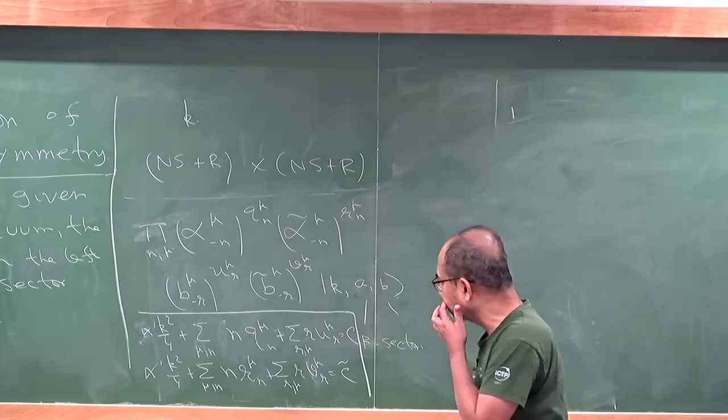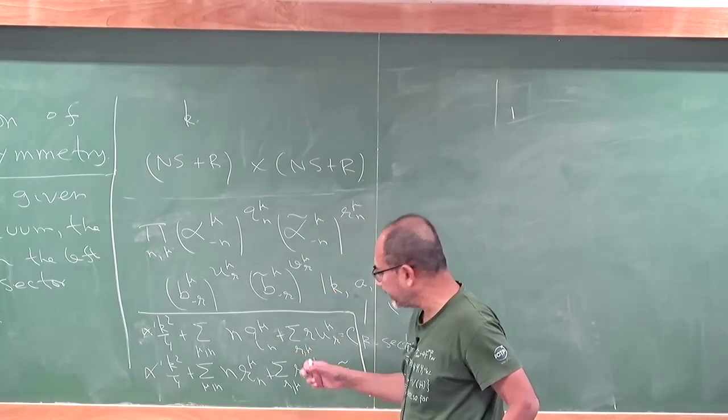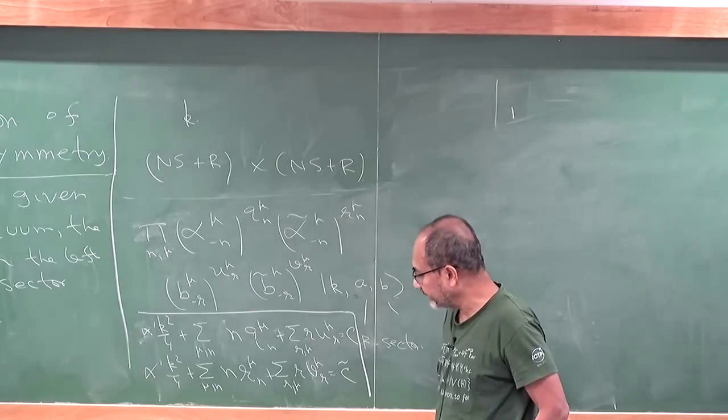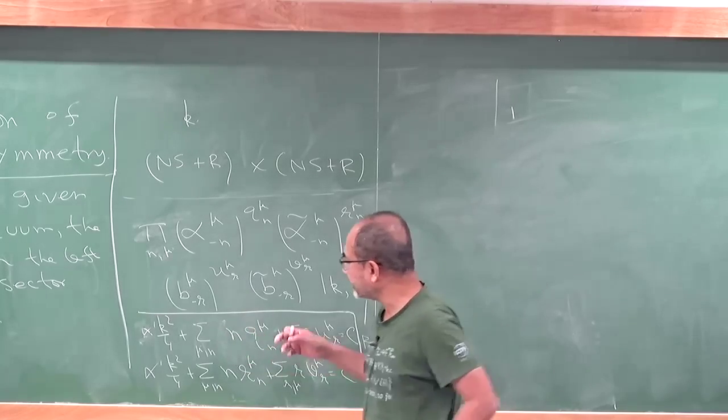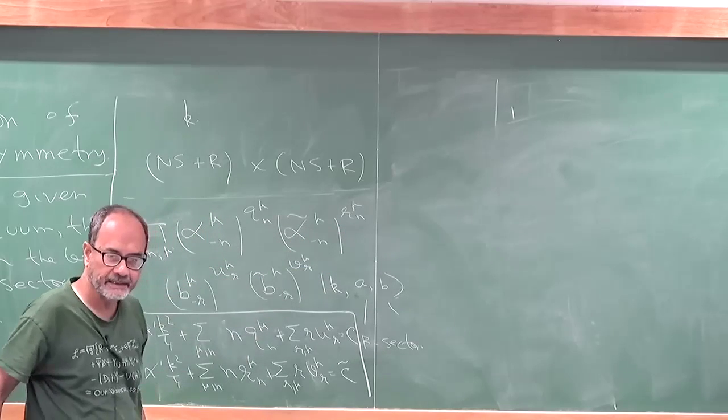Alpha mu minus 1. Yeah. So there also, the only difference in bosonic string theory is that the last term was not there. What I'm saying is that there it was alpha mu minus n to the q mu n, alpha tilde mu minus n to the r mu n. These things were not there.